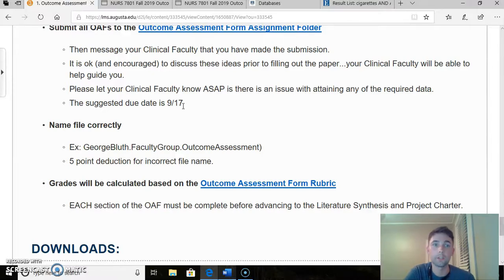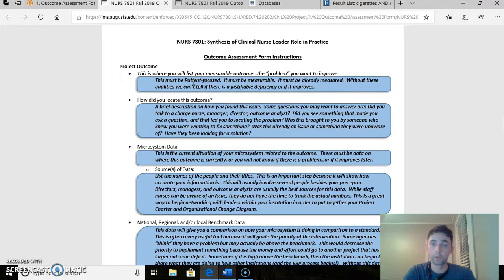So this is basically an introduction to your project, which is pretty much the bread and butter, the meat of your semester, what you're doing your practicum for. So it's a very simple assignment. Don't think too hard about it. Really, we're just trying to set the foundation for your research project. You have a literature synthesis and a project charter, as well as your presentation, which is due later in the semester. So we want to make sure that this is completed and it is solid so that you don't have any problems down the road.